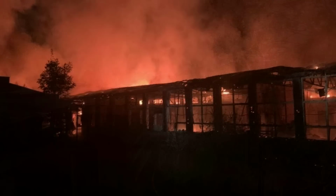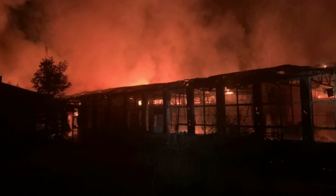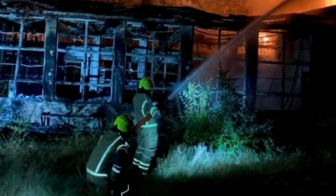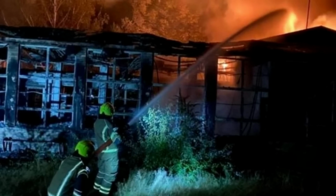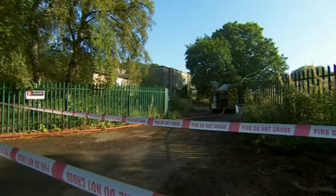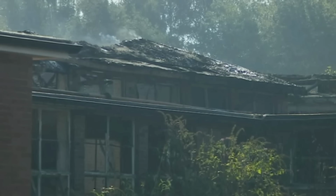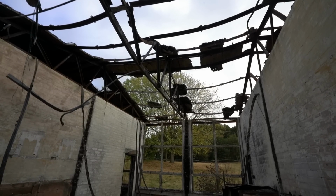In the early hours of Thursday, September 16th, 2021, firefighters were called to Bramcote School to tackle a mighty blaze in the building that had been shuttered for 4 years. 60 personnel and 12 fire engines were on site well after the sun had risen to stabilise the alight premises. It was a major event, forcing local schools and roads to shut, but thankfully no one was injured. The property's location within a public park meant nobody needed to evacuate the area, and an investigation was soon launched to determine the cause of the incident.